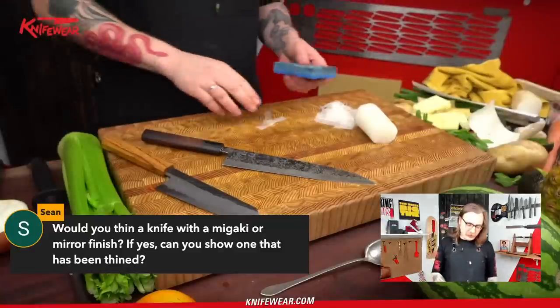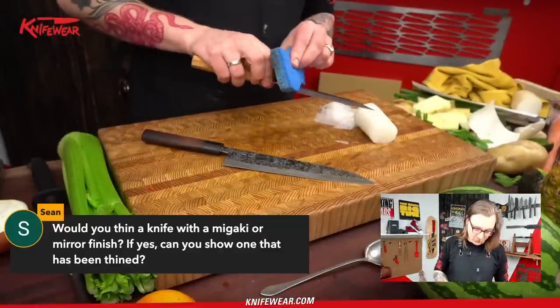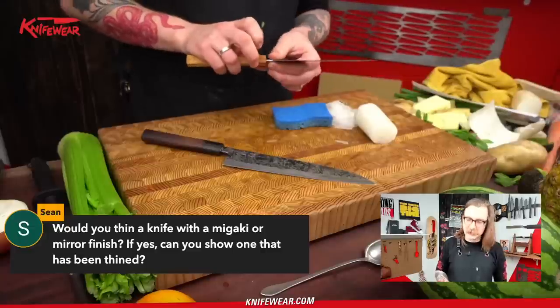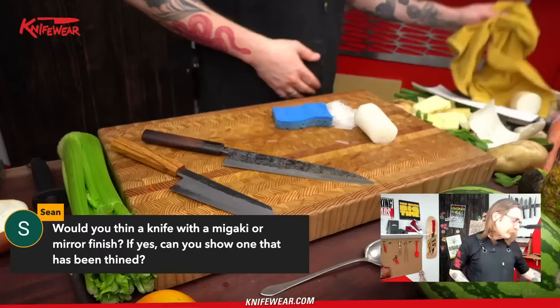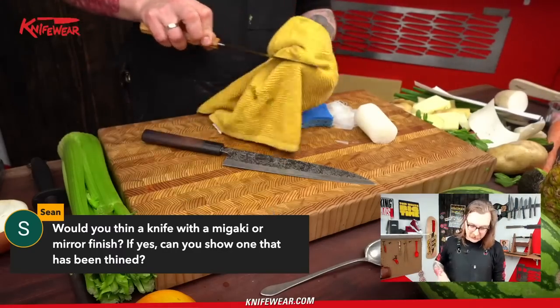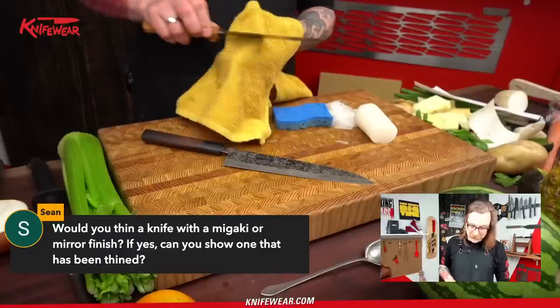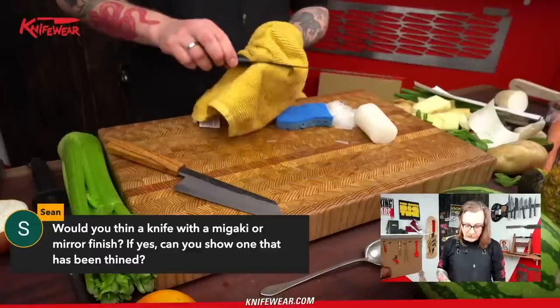Yeah, it's tricky. So, I mean, mirror finishes on knives are awesome. I love them. They're so cool, but they're so impractical because they just get scratched up, and it's so hard to get a mirror finish. Like, I know there are people, if Pierre 10 is watching, I think he's good enough to get a mirror finish, but that's also, like, his hobby. Like, he just spends time polishing knives.